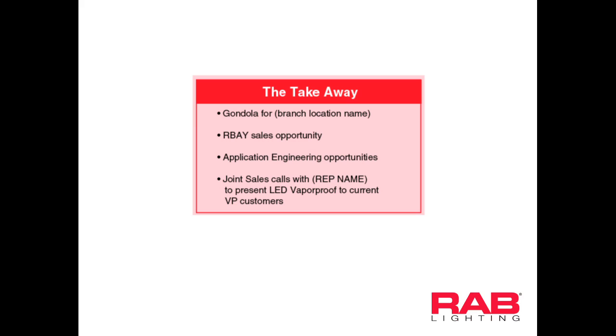And then we look at use of resources. What I mean here is that we're able to chart how much this distributor is using our applications engineering and our training opportunities. And then finally, we have what we call the takeaway, and that is, what does this all mean? We take a look at the data mostly, and where are the opportunities here for this distributor? Sometimes we also include input from our sales management and regional management.